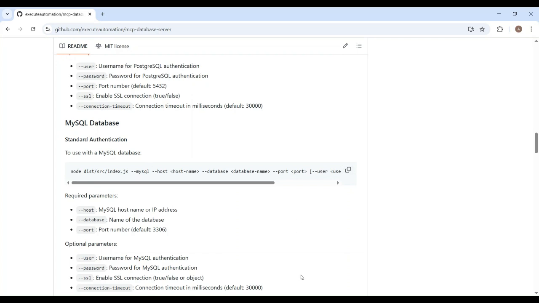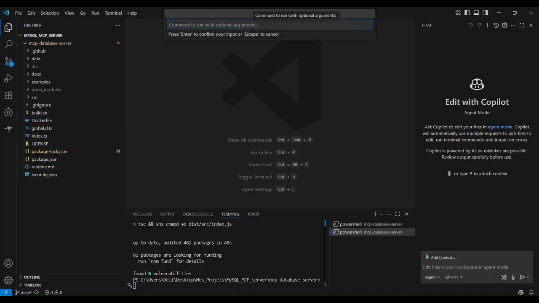Back in Visual Studio Code, paste that command into the text input field. But before you hit enter, we need to make a few important edits to match your specific setup. First, replace password with your actual MySQL server password. Next, change username to the username you use for your MySQL server. Make sure to update the port number if yours is different.